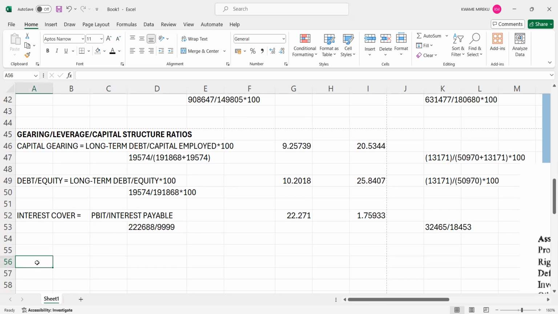Now let's look at some of the investors ratios. I think we're done with the first part, the basic descriptive analytics of a financial statement. Investors ratio. These are the ratios you may want to look at if you want to invest in a firm. Now let me get to the main financial statement where you copy this.